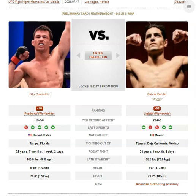Also, Mowgli is very hard to hold down. If you do even get him down, he's very hard to keep on his back. And Billy often favors damage over position and control, which allows opponents to get back to their feet. So even if Billy does get him down, I think Benitez is going to be able to get back to his feet pretty easily. And now you're back on the feet, and now you're taking damage on the feet again.